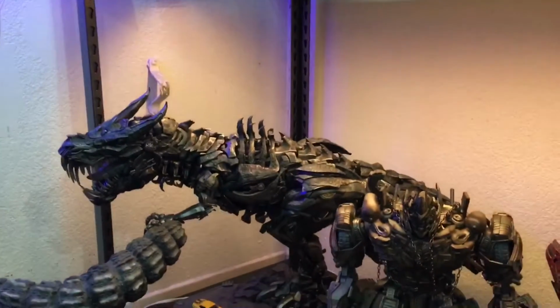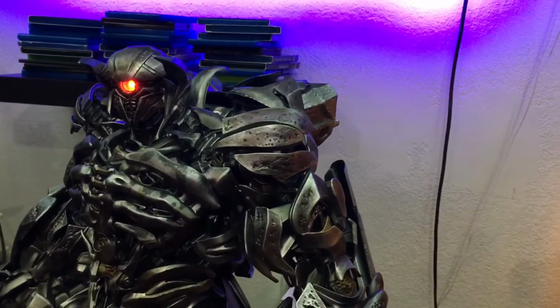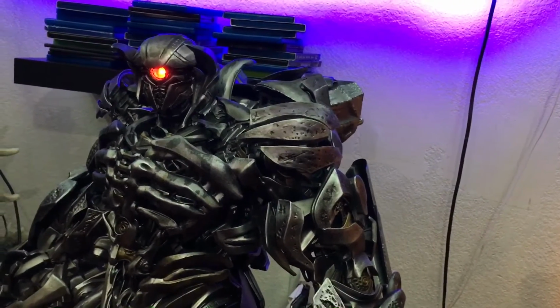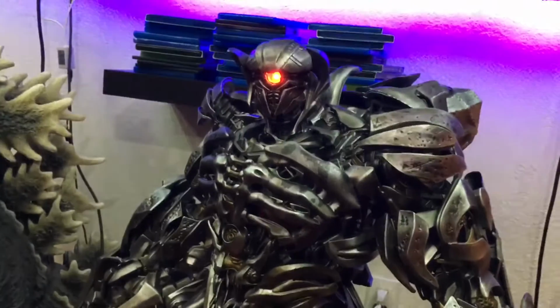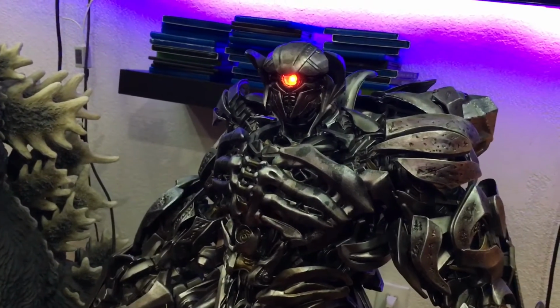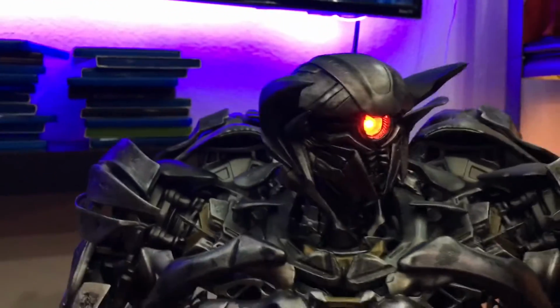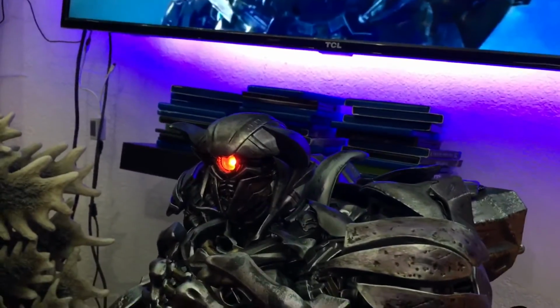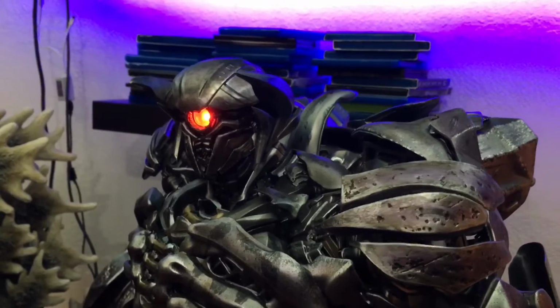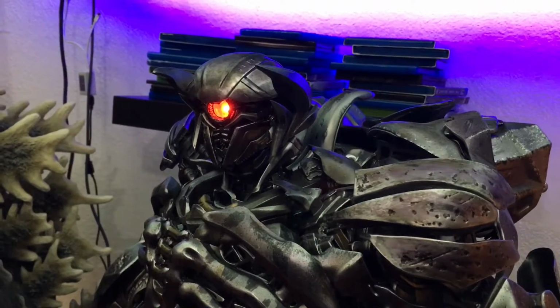Right away, I'm like, okay, while I wait for Shockwave to ship, I'm gonna get Grimlock. And then bam, they tell me Shockwave's coming out in a couple months. Oh man. So, had to get it. Had to have them, no matter what. And no regrets. Like I said, no regrets. This guy is perfect. I wouldn't change a thing. Like I said, movie accuracy here.